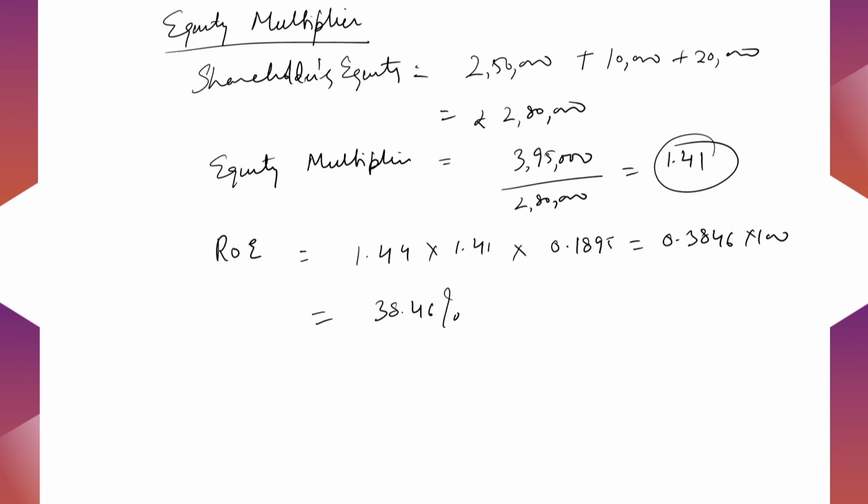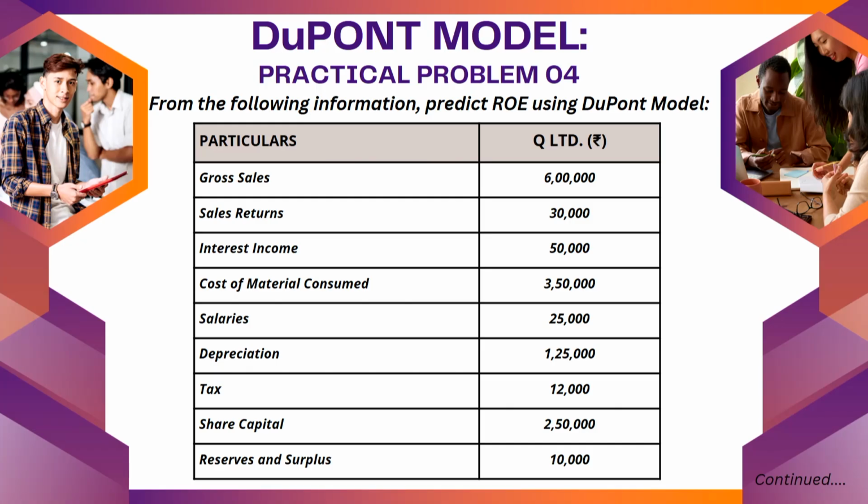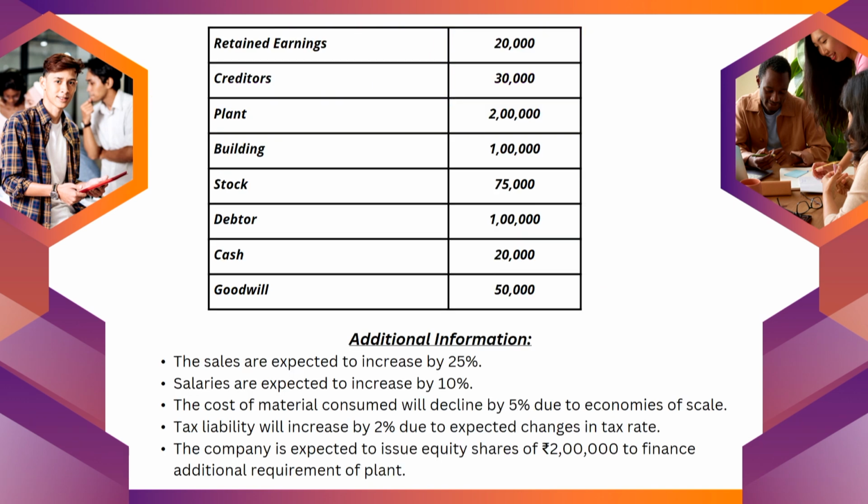Moving to the next question, question number 4. This is for the prediction of ROE using the DuPont model. For this question, you are provided with certain additional information so that you can make the prediction in a proper manner. Starting with the solution, I am going through each and every value, whether it is changing or not, so that you can make a list of the items and then put them in the formulation for the prediction.